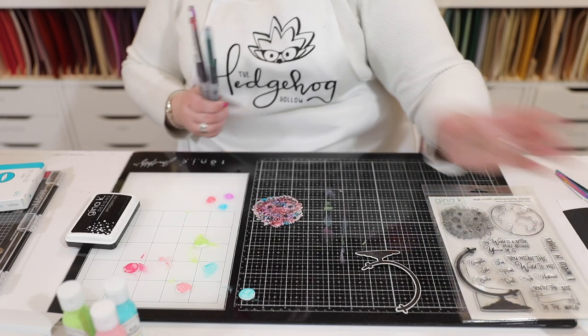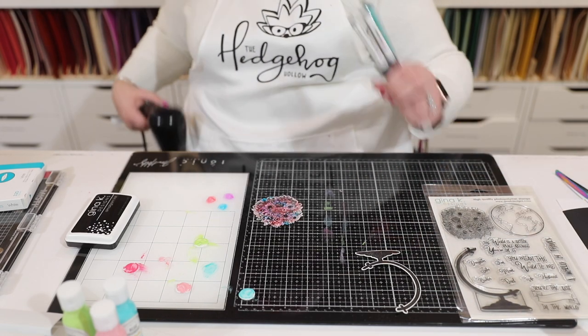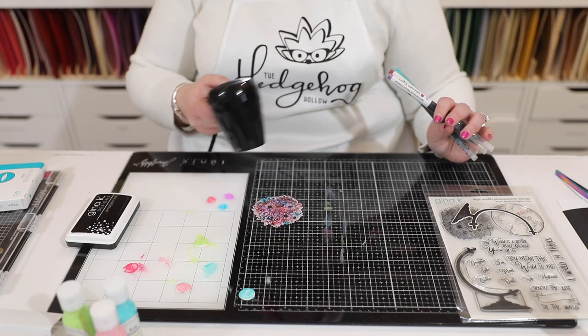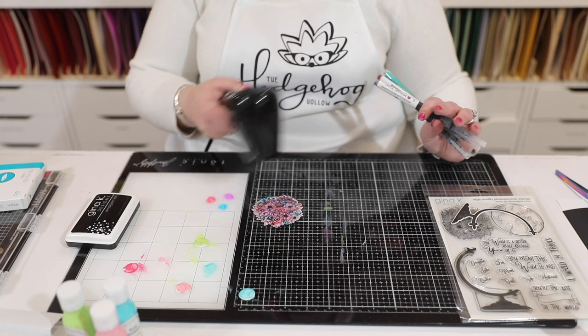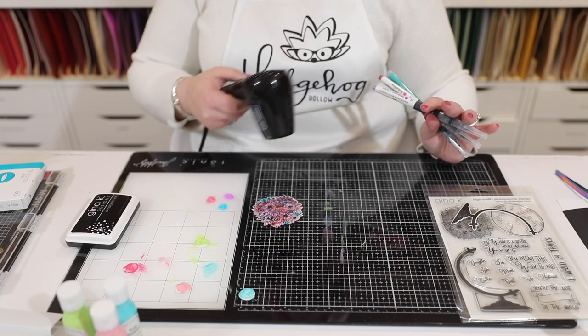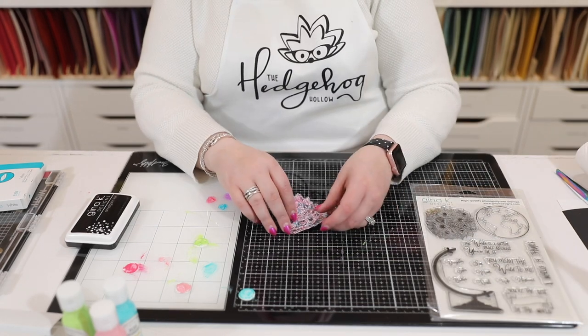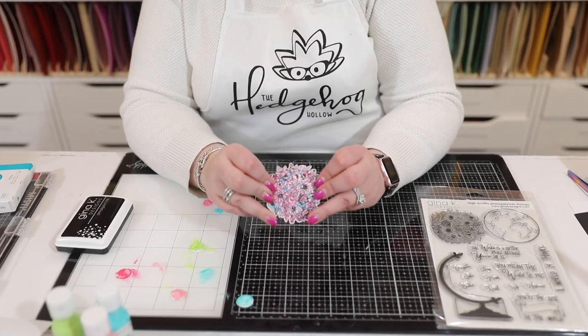There we go. Now I'm just going to take my Ranger Heat It tool and I'm going to heat this till it's dry. It's going to take me a little bit longer, so I'm going to speed that process up for you. What it's going to give me is a really pretty kind of pastel wash in the background. So I've dried it off and you can see here it came out really pretty.